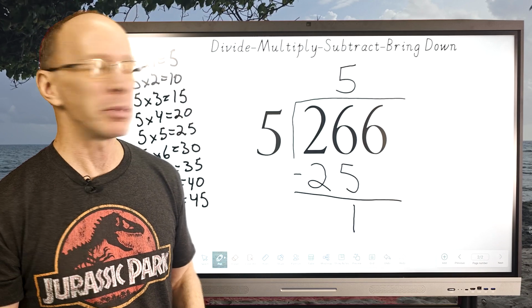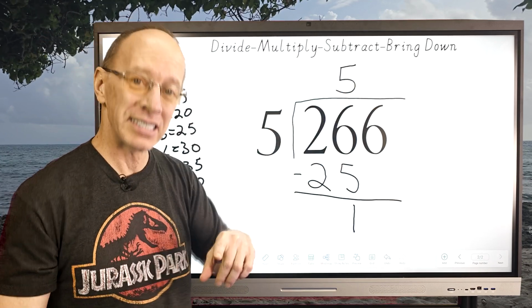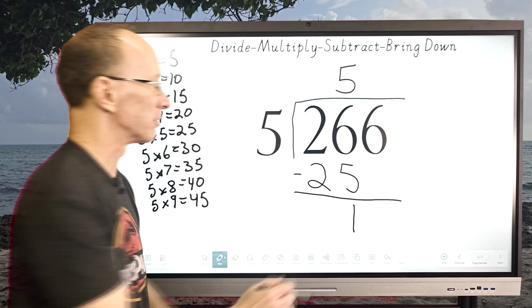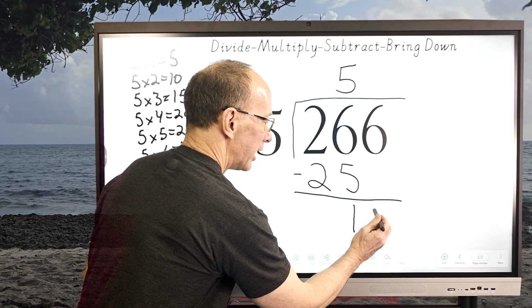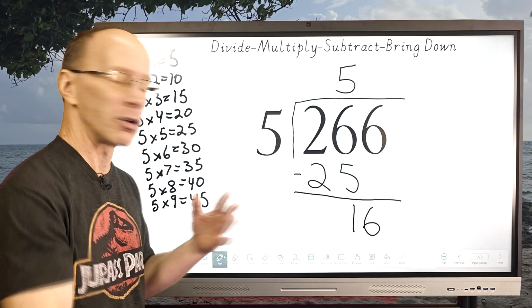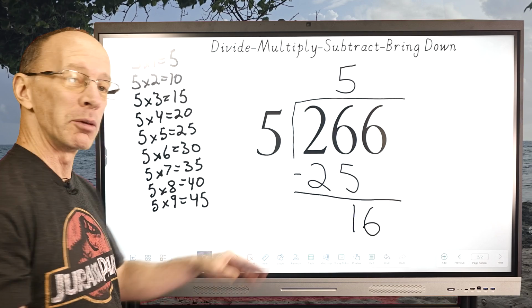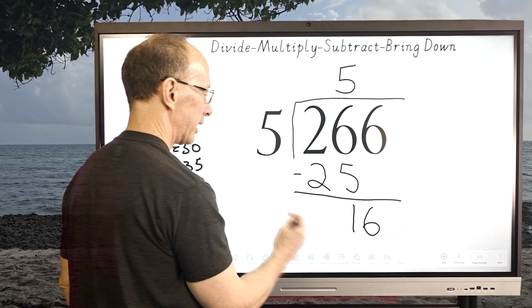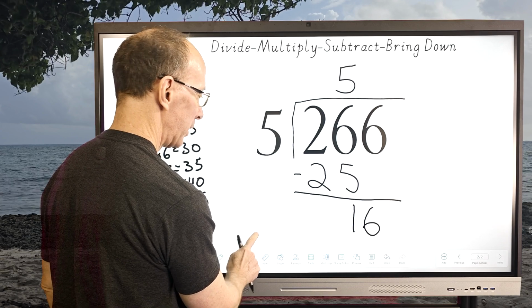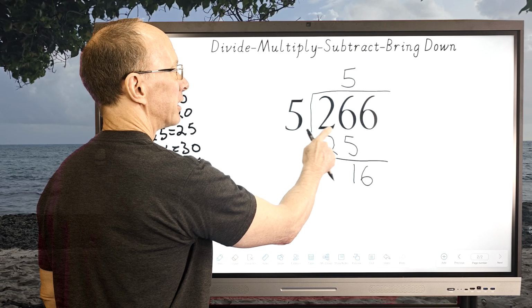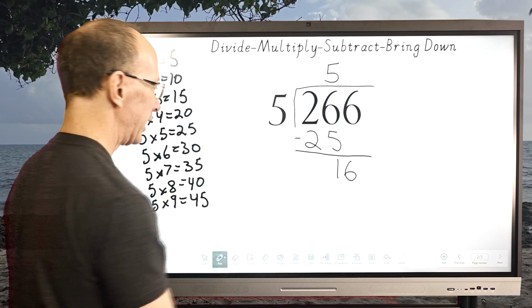Now my next step is to bring the next number down. That's the 6 right over here. Just bring it down. So I'm going to bring this all the way down here, and I'm going to write it right there. And now I'm going to start the whole process over again. But I need to make this number a little smaller so we can work with it. All right, let's do that. It's kind of nice working with a whiteboard. Make that number a little smaller. That'll be a good size right there. All right, let's go ahead and begin again.